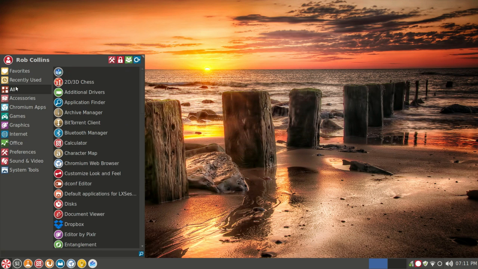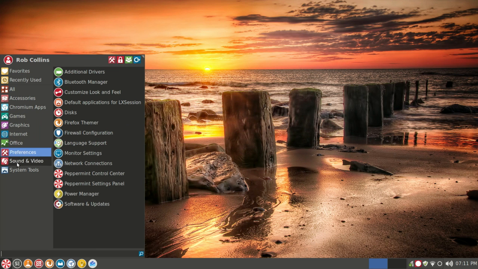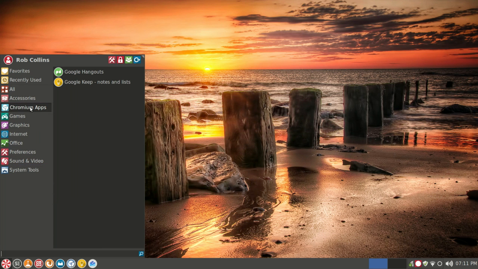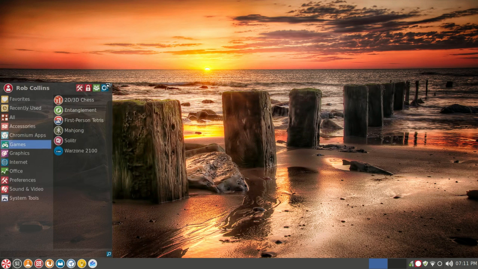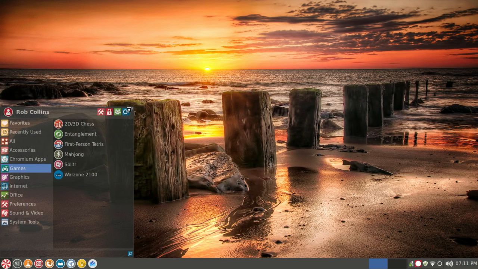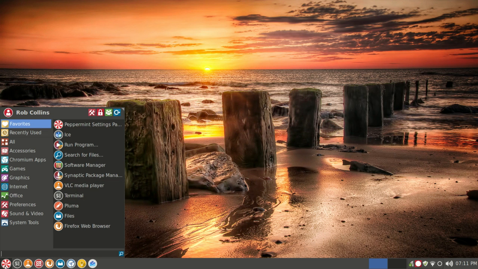So now we have our categories on the left, and I don't think I'm the only one who likes categories on the left there. It's muscle memory. And we've done away with the application descriptions. So now you've got a smaller window there because you don't have these long descriptions. And so for me, I think that's a neater, cleaner look.